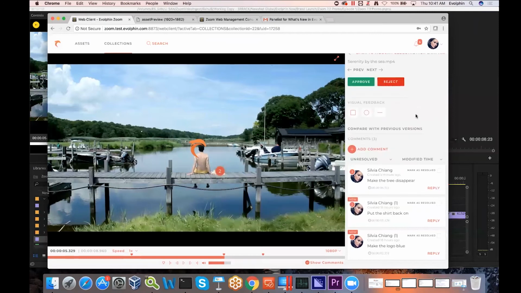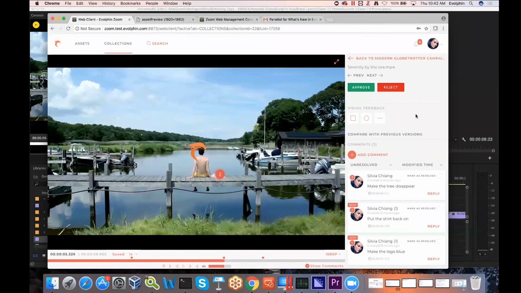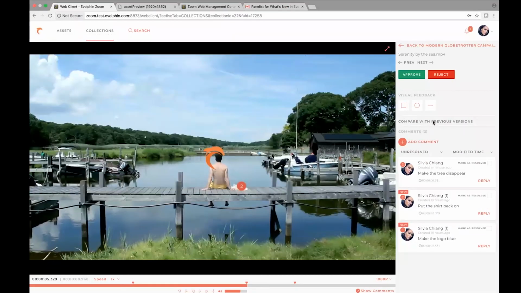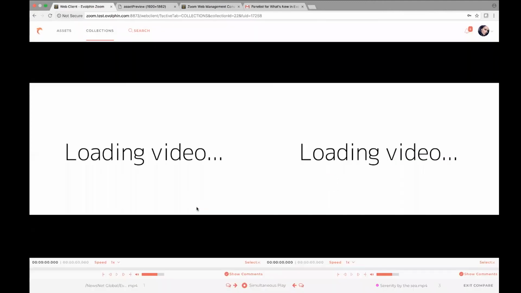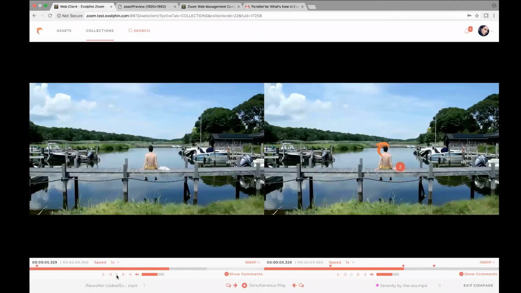Now, one of the cool things that we've done is when you do multiple exports, like I've explained, we automatically save the changes as a new version. But what that also allows us to do is compare previous versions of this video. So when I click on the compare option in here, it brings up the same dialog that you saw in the context of Photoshop. Let's say I wanted to compare version 1 and version 3 to see what changed. When I hit compare, it'll simultaneously play back both the videos. So I can play, and the same control applies to both the videos. So I can visually see what changed between the left and the right video.